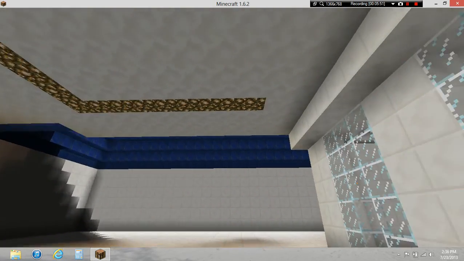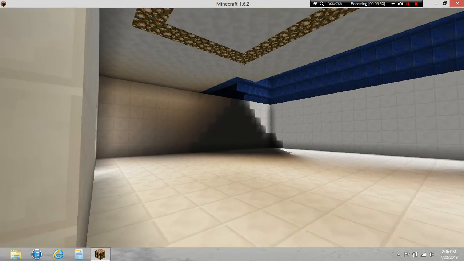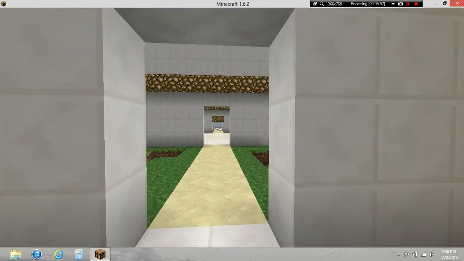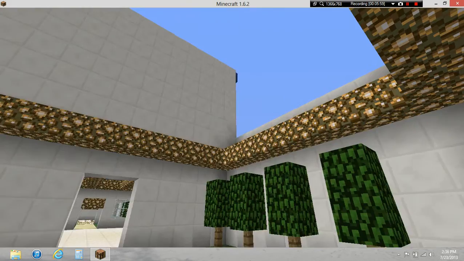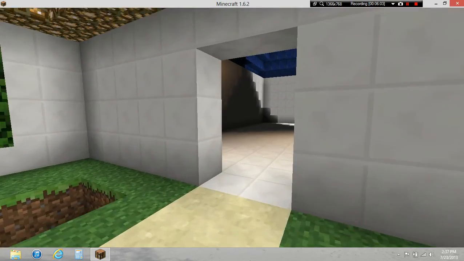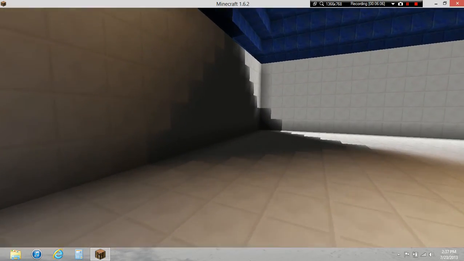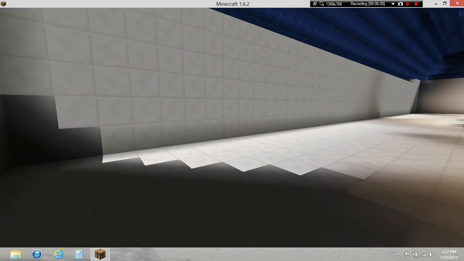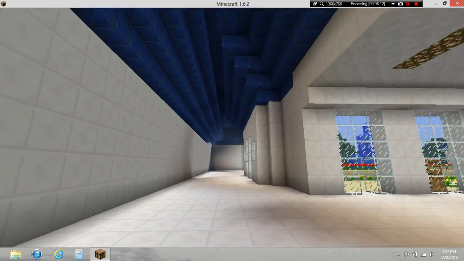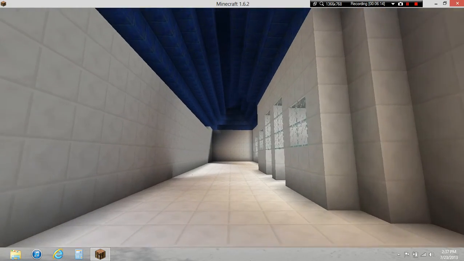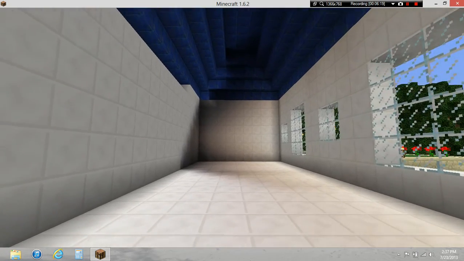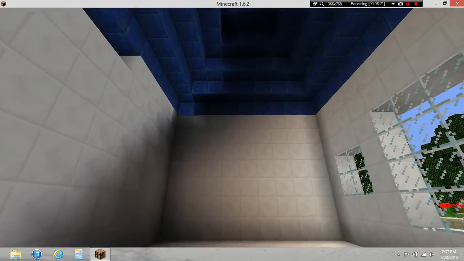So lighting was a big issue with this build. That's one of the things that's really hard. Here's another garden, open to the sky. I thought that was really cool. But lighting, like right here, it's really dark. It just updated. This is going to spawn mobs, so it's really hard. This is what it looked like before we broke it up into different rooms. The other side is the same size and everything.